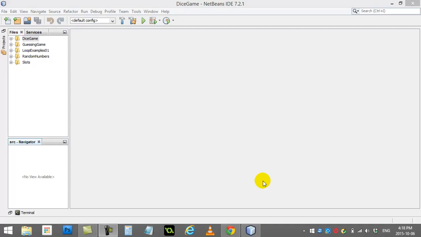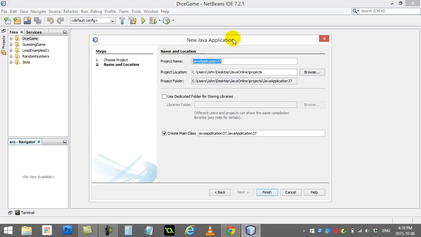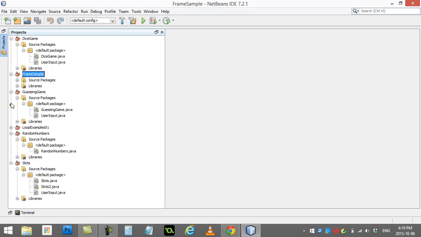So here we go. We're going to make a project, but slightly different than what you're used to up to this point. So we're going to go File, New, Java Application. Let's give it a good name. I'm going to call it a frame sample. And down here where we usually say create the main class, we're just going to tick that one off. I don't want anything made. Okay, so just the project name. Click Finish. NetBeans does a little bit of work there. And there's my project. Now it's opened up all the others at the same time.